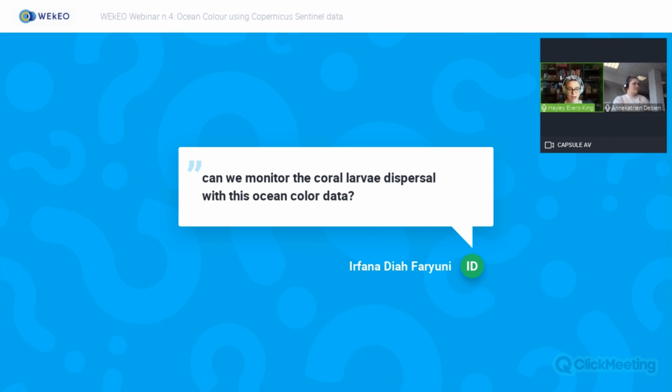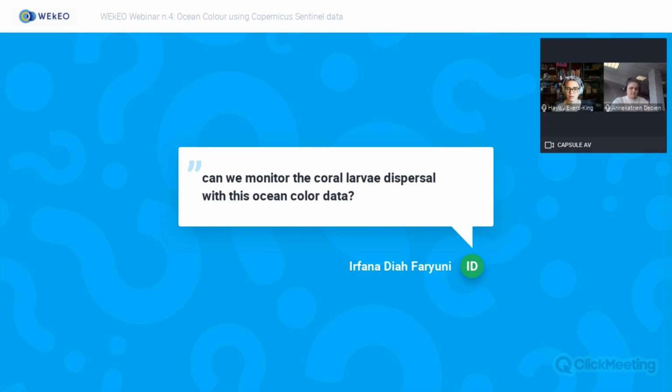If you know that the ocean color is indicating, say, plankton or sediments, you can use that signal as a tracer to show where water is moving from and to look at connectivity between different areas. You can also use information derived from currents to do the same sort of thing.